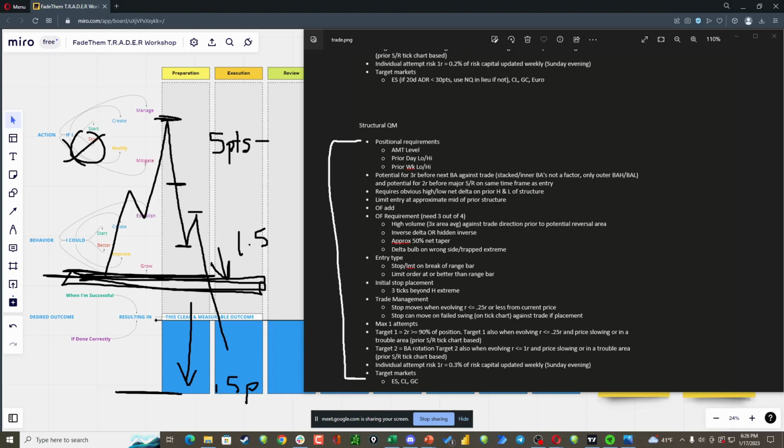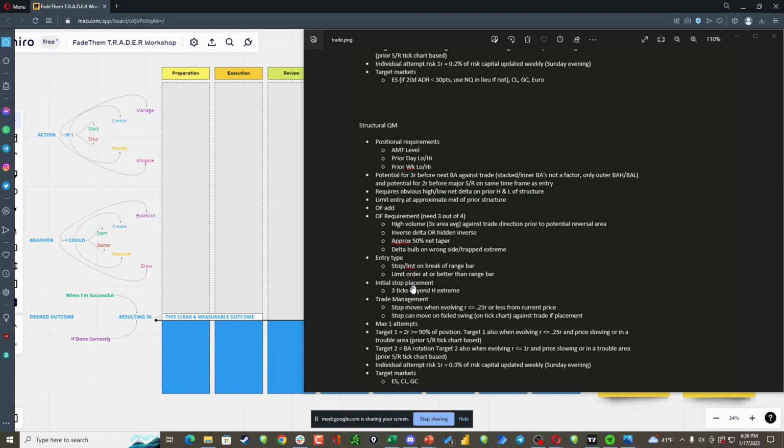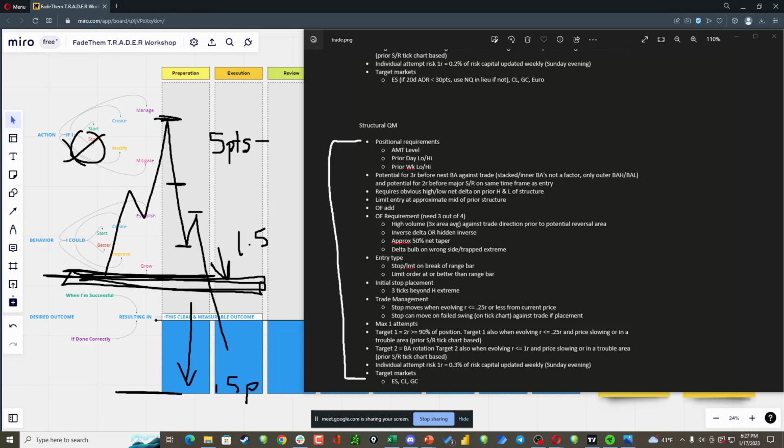This is probably 1.8R at 60% win rate type trade. So 2R target, yes, but I will manage it a bit, and if things start to get in the way, the market's dynamic at all times. So as my R evolves, I'll tighten up stops, whatever the case may be. So to say you're going to have a perfect 2R win on it is not realistic. Right. So it averages out about 1.8R on a 60% win rate.